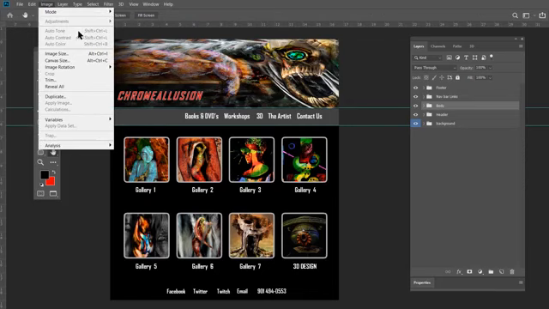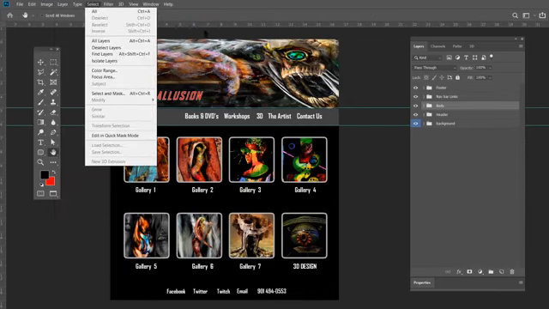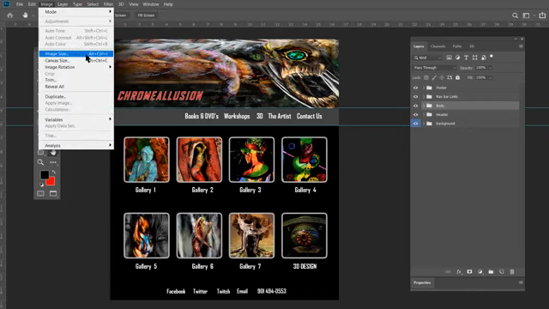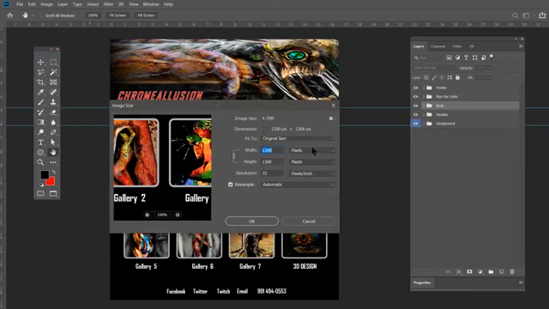Let me go ahead and show you the dimensions. To view your dimensions for any image or any of your files that you have open in Photoshop, you go to the Image menu, Image Size. Why are we going to the Image menu? To display the size of the image here. So Image Size, and I've got 1200, so I made mine 1200. Now the height, remember we can scroll vertically all day long on the desktop, so I made it 1368, somewhere around there. That's reasonable. So that's going to work in general.